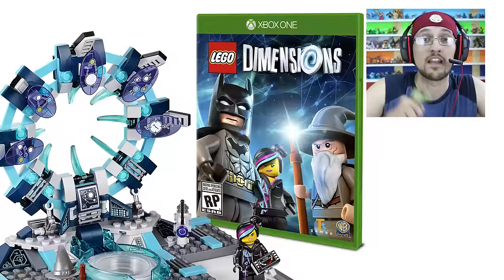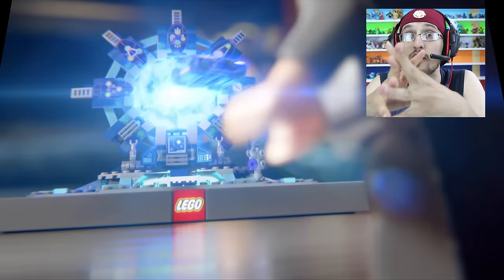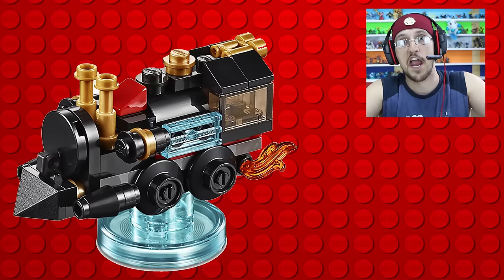Now, the starter pack's going to retail for $99.99. It's going to come with three characters to start. We've got Batman, Lego Gandalf, Wyldstyle, and a Lego Batmobile vehicle, because there are vehicles in this game now that you can build and beam in also, not just in a menu.